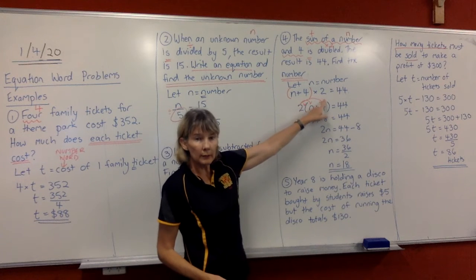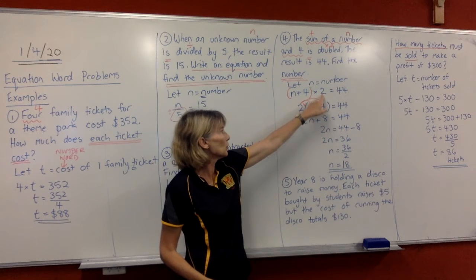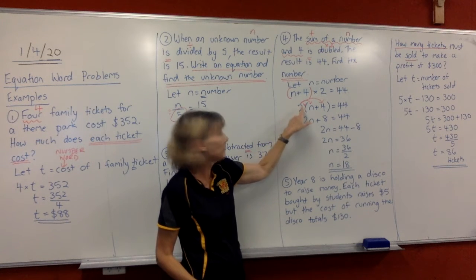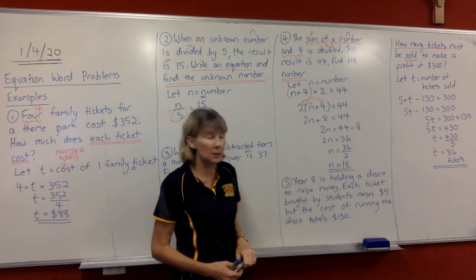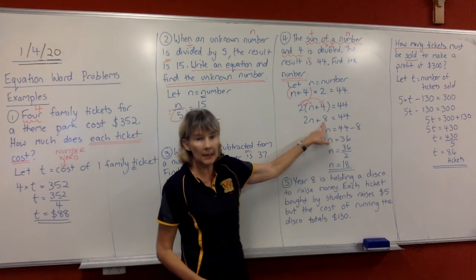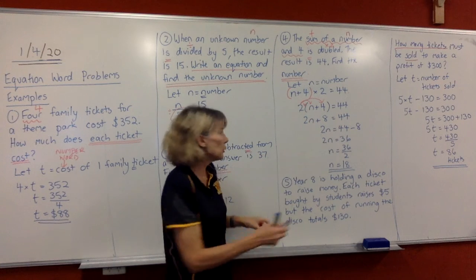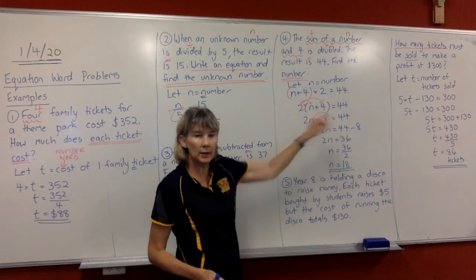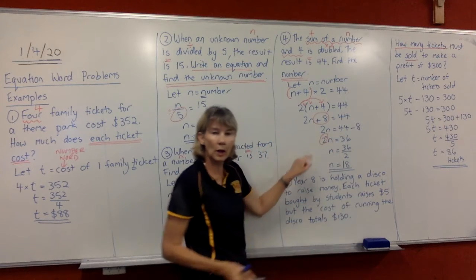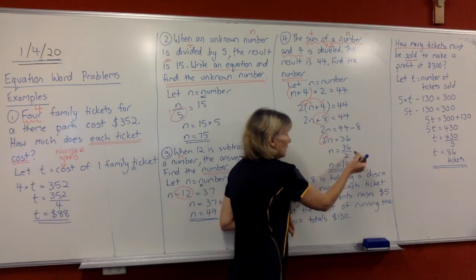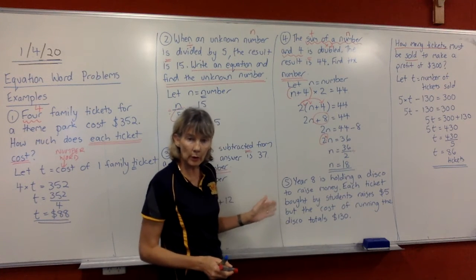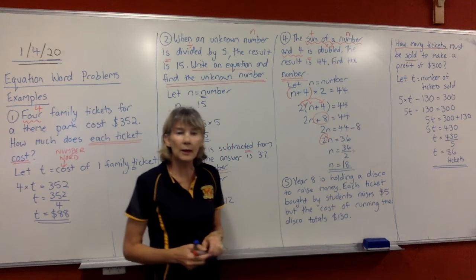Now, the way I've written it, we need to move this 2, instead of times 2 at the end, we need to move it in front, so we've got 2 times in front. Then you can see you're expanding your brackets. So that will be 2 times n, 2n, 2 times positive 4, plus 8, equals 44. Then you just go through like you normally do with equations, get rid of the plus 8, and when you get down there, get rid of the times 2, and then go to your calculator with your fraction key to get your answer.